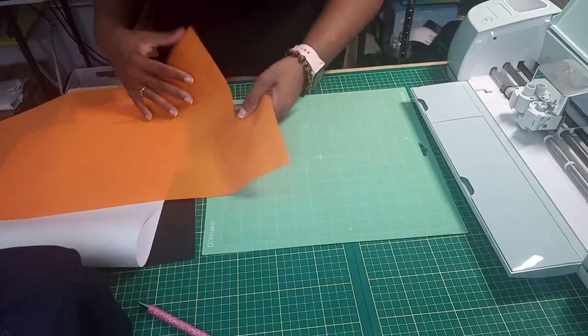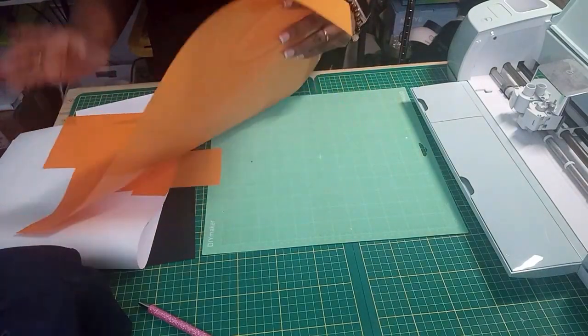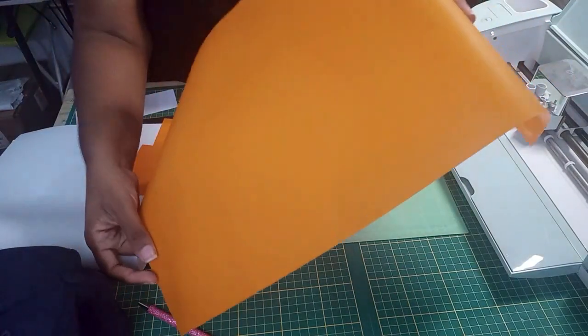So to cut this puff vinyl, I have set everything to everyday iron on, and I'm just using the default pressure, and I'm using my Cricut Explorer Air 2. So we're getting ready to cut the initials out of our puff vinyl. But before I do that, I just want to show you the puff vinyl again.